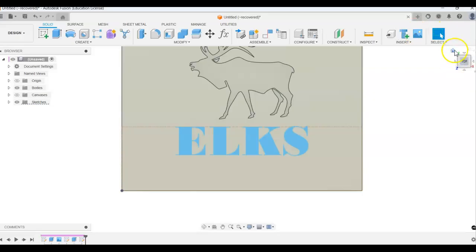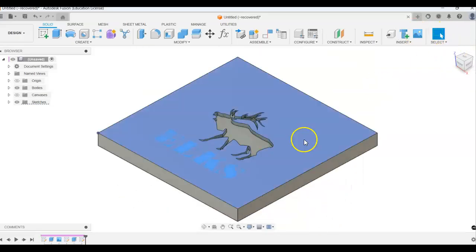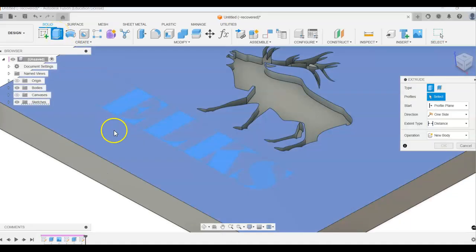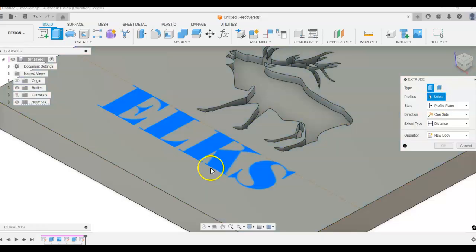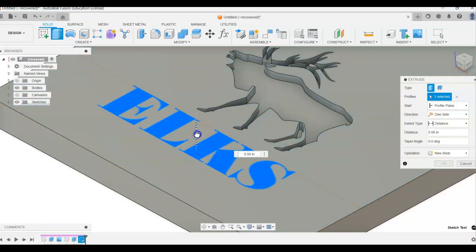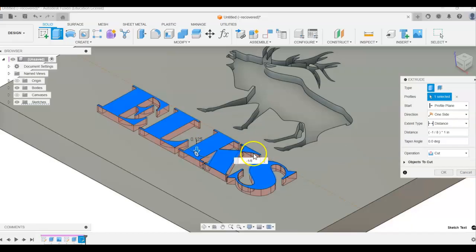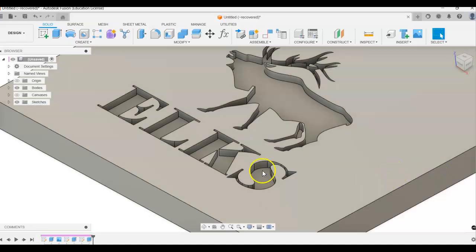To complete that sketch. Whenever I'm doing 3D work, I always like to go to the home view so I can see which way it's going. And we're going to do that extruded cut again. The profile this time, I'm going to click on the words. Notice again it's going up. I'm going to go -1 divided by 8. There's that 1/8 inch that we were talking about. I want to make sure it says cut right here. And hit OK. There, we got some nice looking text brought into our piece.